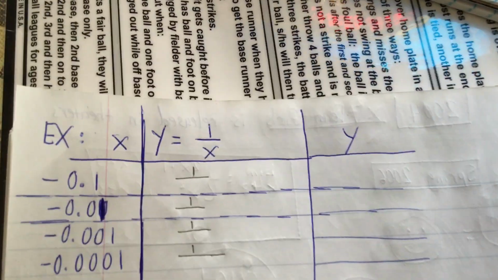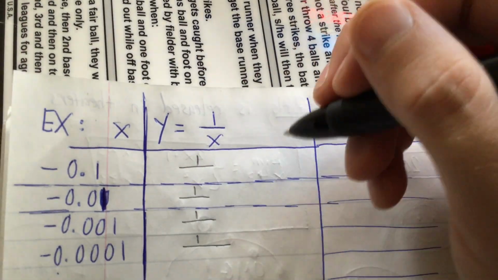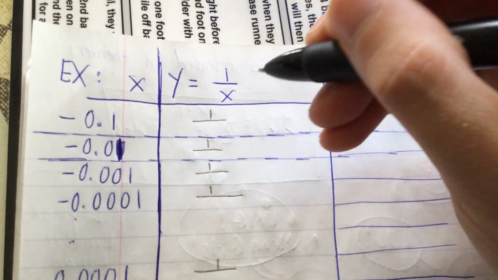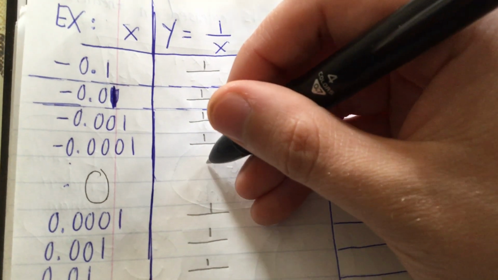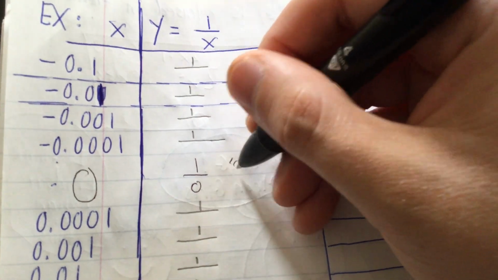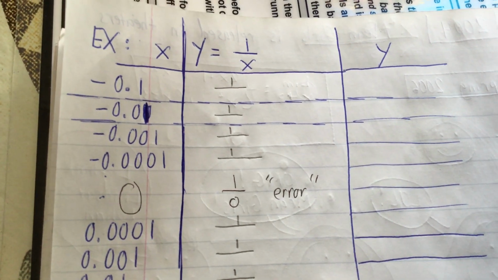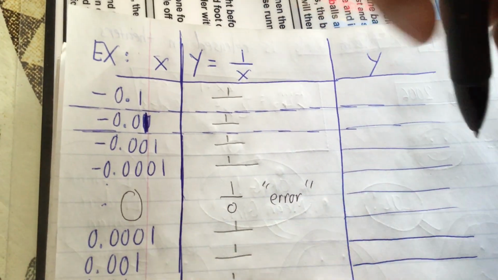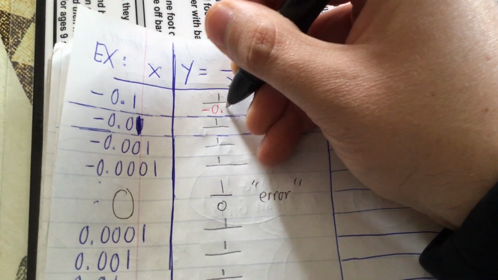So, I'm going to do one problem where the limit does not exist. Let's say we want to figure out 1 over 0. We haven't seen this before. Danger, danger, danger. We cannot divide by 0, because if I plug in x equals 0, 1 over 0 is error. Okay? So let's approach. I'll do you one better. Let's get really, really close to x equals 0 from the left side.